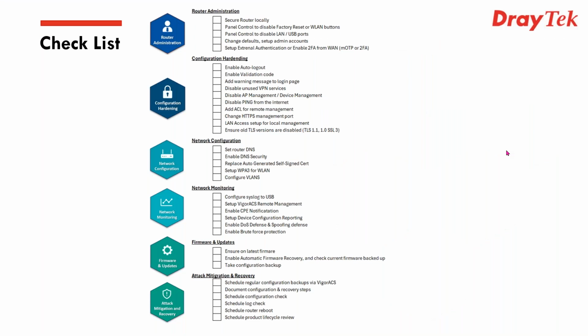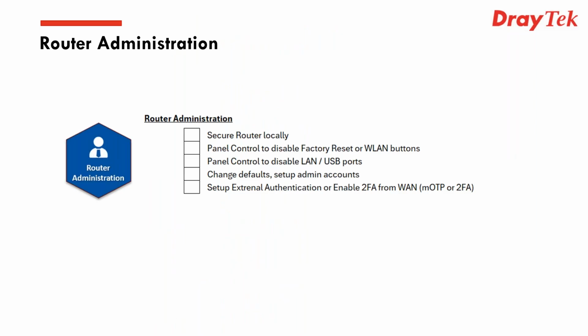So for this, we've got a few different things. These aren't absolutely everything that you could do related to all of those, but we've picked, I think, a checklist of some key things related to that, and I'd like to just talk through each section. I know there's a lot just on one page, so what I'll do is I'll go through each section in detail to cover the checklist. So the first thing is to do with securing the router locally. So that's about physical security. So that's something that should be considered when it comes to the installation.